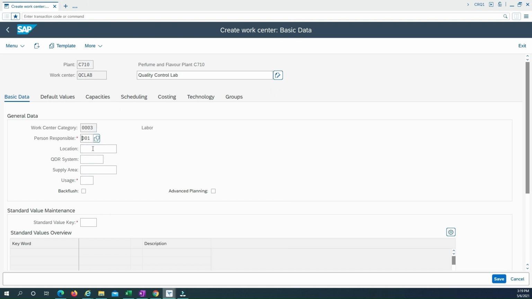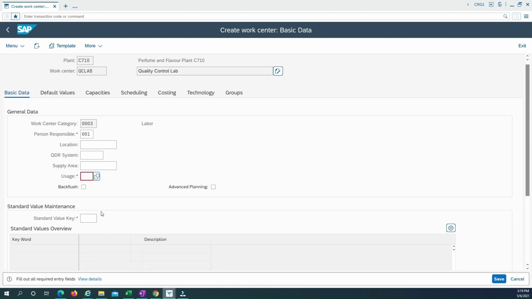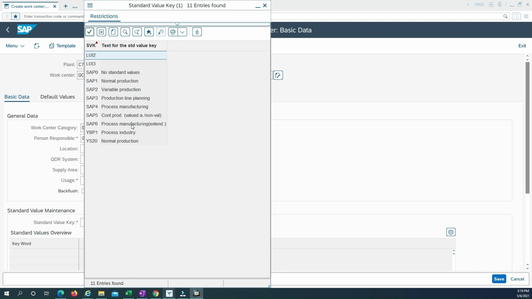You might define the locations and different things here, but this is enough for this simple use. As you can see, there is a star here, which is basically a standard value key. The standard value key will be discussed in detail when we go to the costing part, as I mentioned.